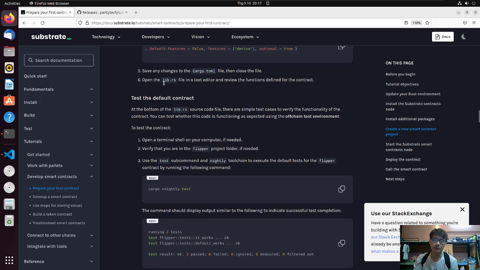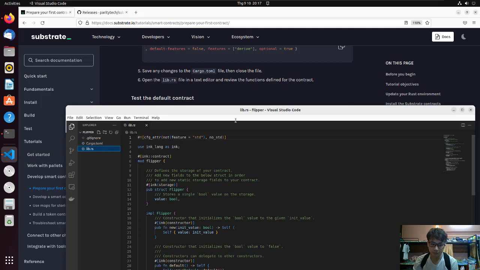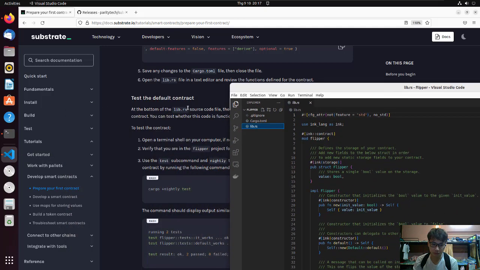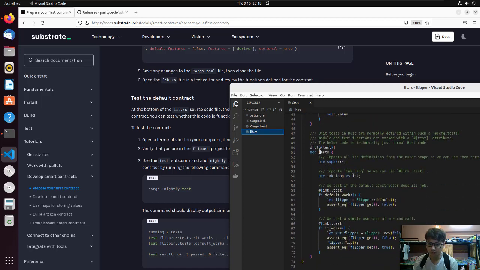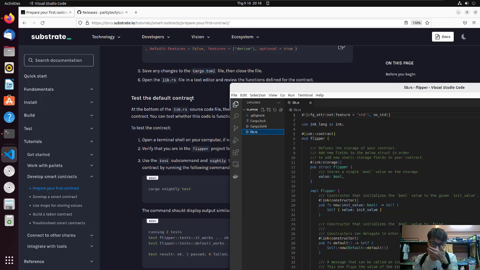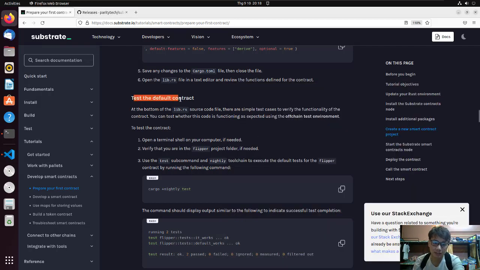Now open the lib.rs file and view the functions defined for this contract. Now we can test the default contract. At the bottom of the lib.rs code file, there are simple test cases to verify the functionality of the contract.